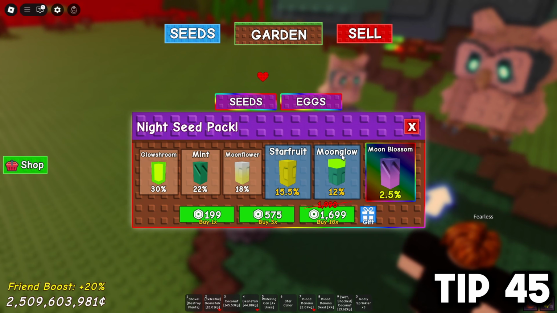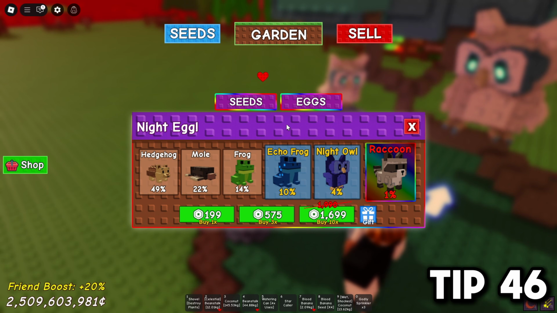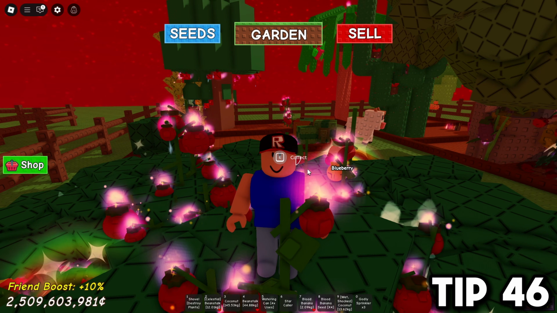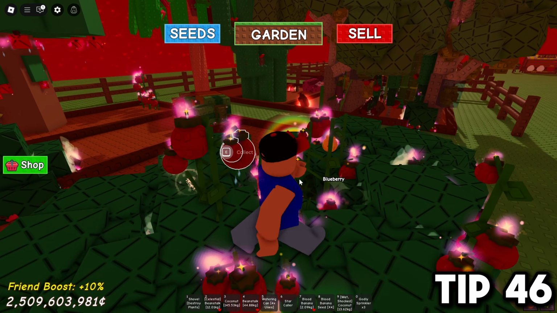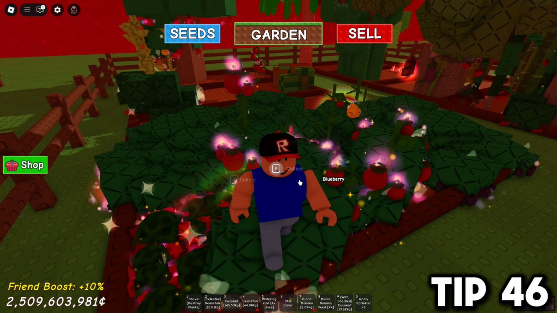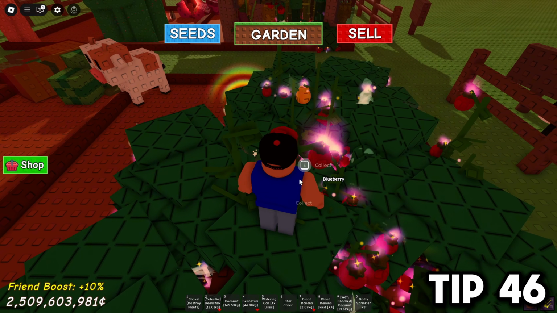Now, spamming E to collect fruits is boring. You can automate it with the tool I mentioned before, or with a current glitch in this game where you hold onto E, press escape, unpress E, and then press escape once more, and now it auto collects your fruit for you. You don't have to do anything. Yeah, my hands are literally not on the keyboard right now. It's insane. It's just collecting. Yeah, this is actually insane. This is an insane tip.